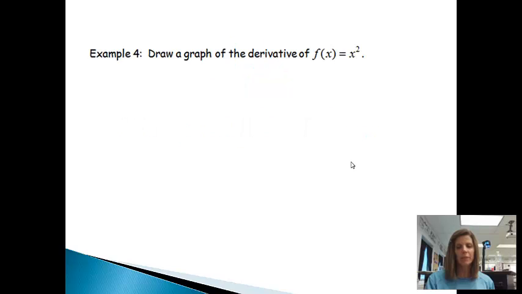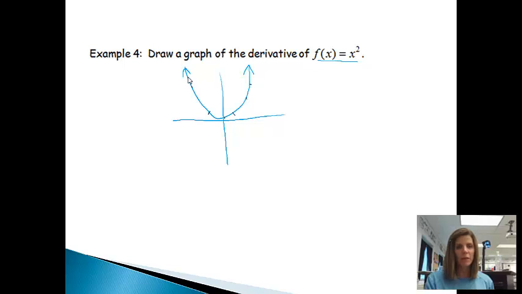All right. Okay, now what we're going to do is actually just kind of look at the derivative. So please keep in mind that the derivative is just the slopes of the tangent line. So we would like to try to draw the graph of the derivative of the function f of x equals x squared. Well, first of all, let's go ahead and draw f of x equals x squared. Now from here, what I'd like to do is to draw a graph of the derivative. So what I'm going to be doing is looking at what's happening with the tangent line. So I'm just going to draw some points, or attempt to draw some points here on my curve. I have to make lines instead, sorry.